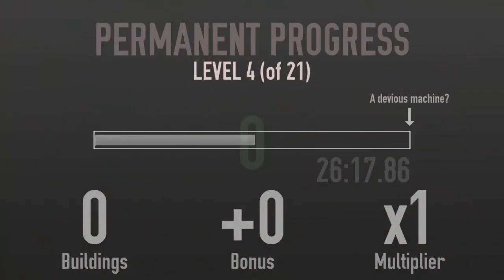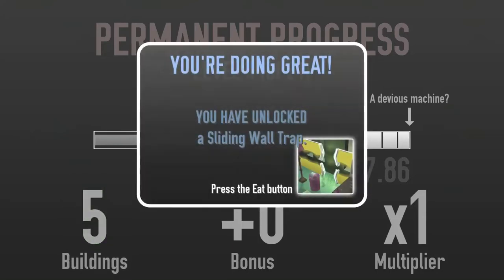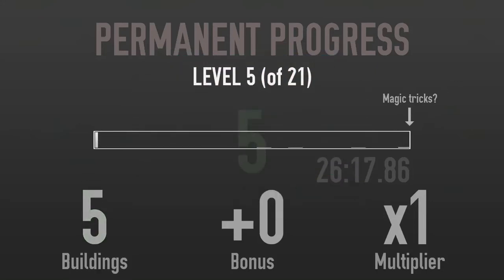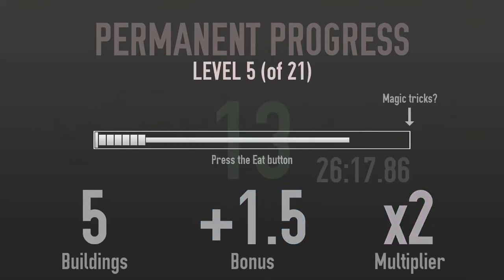Geez. Building 6 again, though. Building 6, that's unfortunate. Things that I should work on. I gotta work on those blue lasers. It's a tough thing to get around. I don't know maybe what the meta is around that. What is this? You unlocked a sliding wall trap. That sounds good. That sounds like a good thing. Dude, I like that. Can I have magic tricks too? Okay. I mean, we'll hold off for magic tricks until the next episode. Maybe we'll get that far and get that multiplier up there.